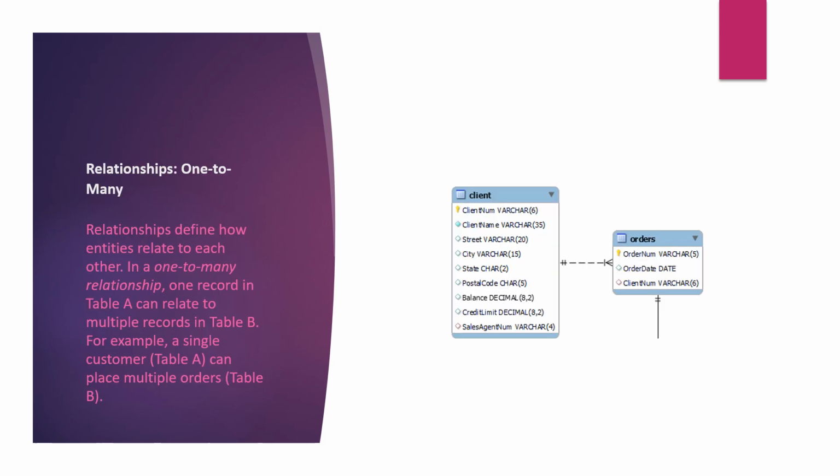Exactly. And the source mentions a common type of relationship called one-to-many. Can you give us a real-world example of that? Think about a customer placing orders. One customer can have many orders, but each order is linked back to that single customer. That's a classic one-to-many relationship. And figure 7 visually breaks it down for you. That's helpful. It's starting to feel like solving a puzzle, seeing how all these concepts fit together to build a database.